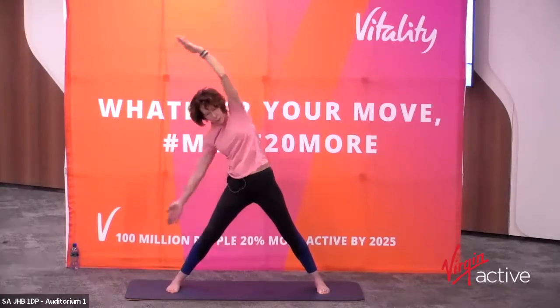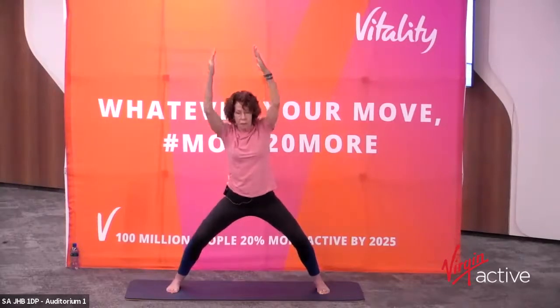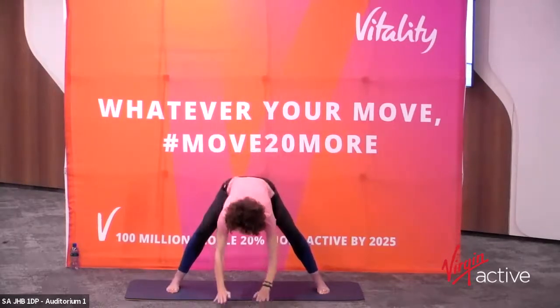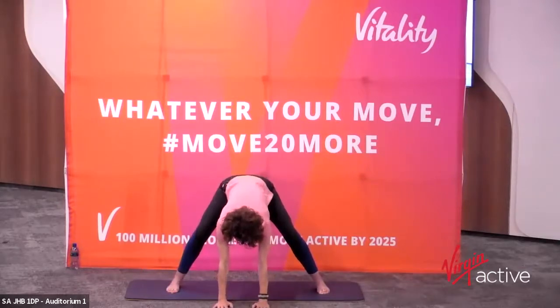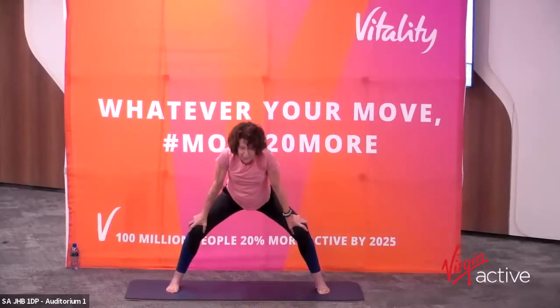And then come up with tight abs, stretch up, bend your knees, lower your hands towards the floor. If you can't get your hands down, you can use a book or a block, and if that's impossible, you can have your hands on your knees.